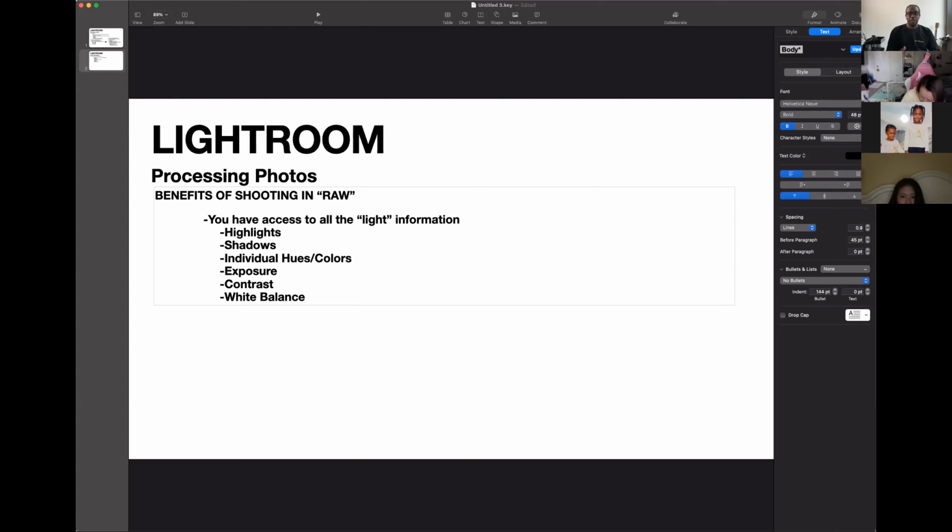So normally in a JPEG, all of this light information gets compacted together. Imagine all of these things being individual cubes in a box. That box is your image. But if you put that box in a trash compactor, everything will get squished together and made into a smaller space. However, you won't be able to pull the pieces apart anymore.